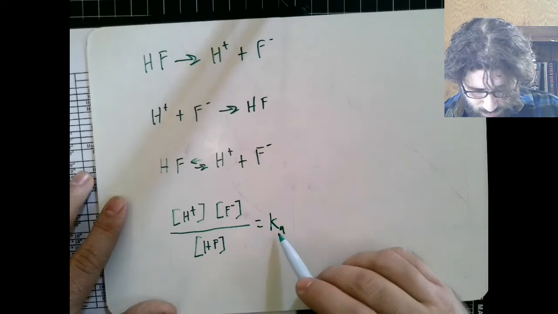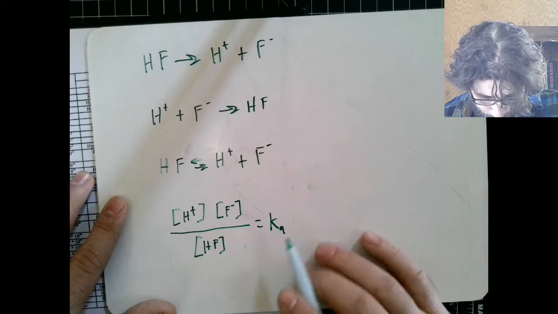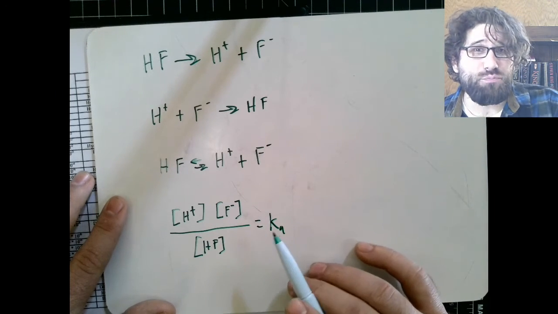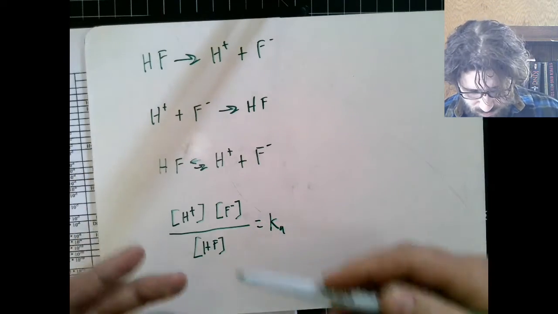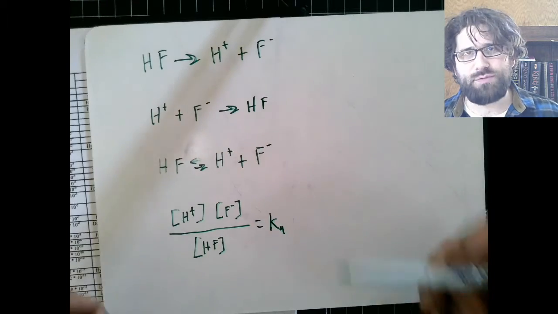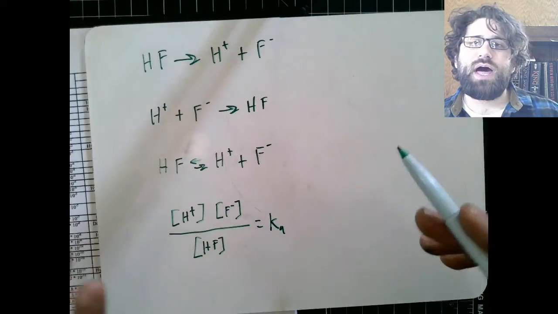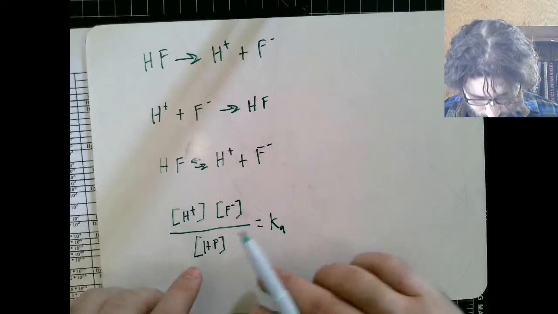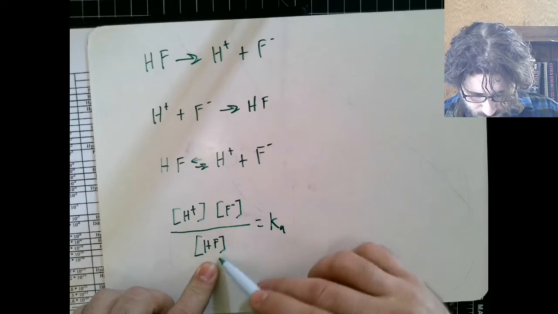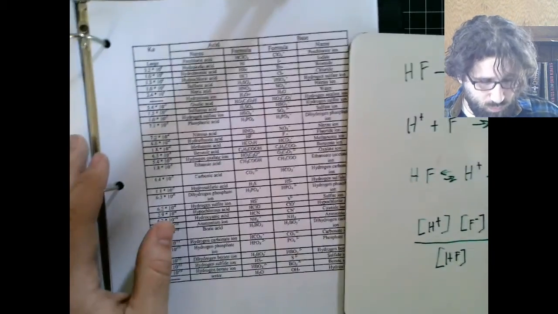So Ka. Ka, A for acid. We could have Kb for bases. Ks is that same kind of ratio for solubility reactions. This would really be the next step in chemistry that we'd look at: reactions that go back and forth, and how do we know where they'll end up? So this hydrofluoric acid is going to have a unique ratio of how much it's going to break apart. And that is what we would find in this table.